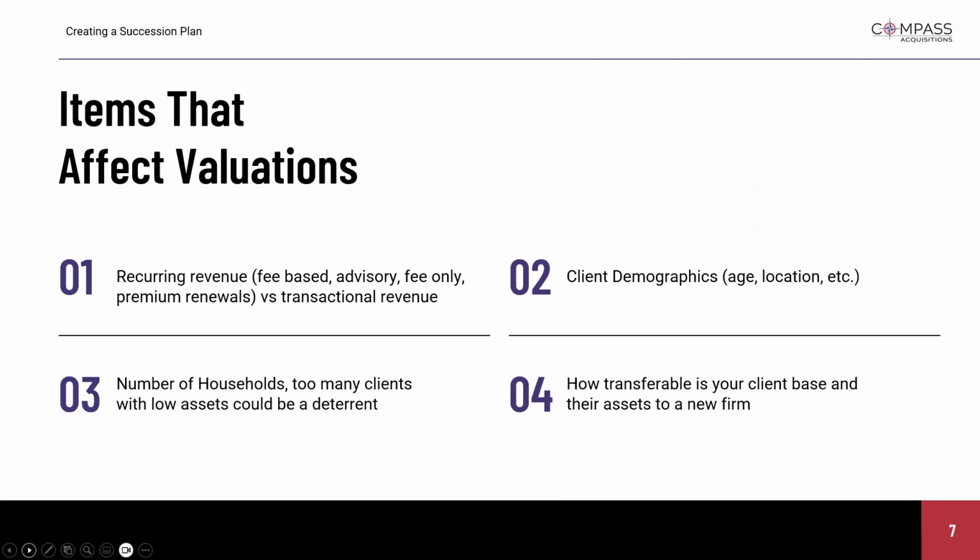Items that affect the valuation: recurring revenue, fee base is king, basically. Right now, you're seeing multiples on recurring revenue for advisory or managed money anywhere between 2.75 times to 3.25 times revenue. Trails, we're seeing still about 2 times revenue. And then transactional revenue, anywhere between 0 and 1 times is kind of what you're looking at, depending on what the product is. If there are products stuck in surrender for the next 5 to 7 years, you may not see any value on something like that.